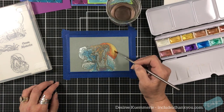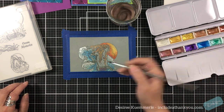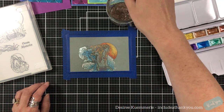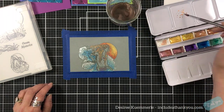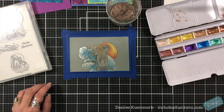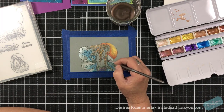I am adding just some more deeper reds to that sun. I really want that to be blended through just a little bit more. I'm adding some more gold now to her jewelry to bring that out. And you can see I'm just mixing the white with that. It's not like a rose gold. Oh, I forget the color of it, but it's like a champagne.